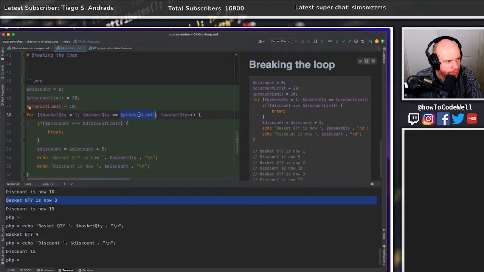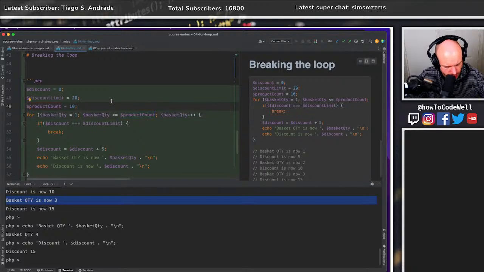So why don't we change this to be product limit. Product count. Basket quantity. If the basket quantity is less than or equal to the product count.